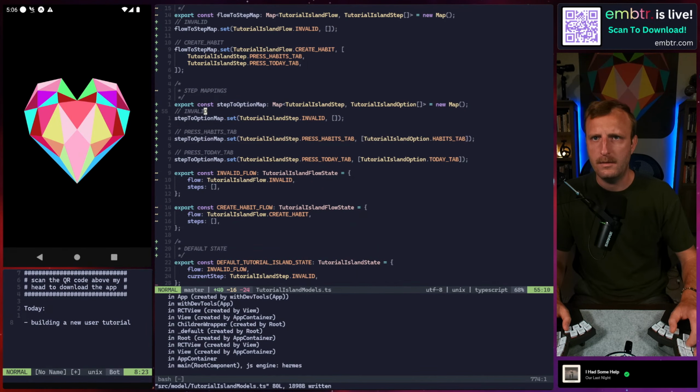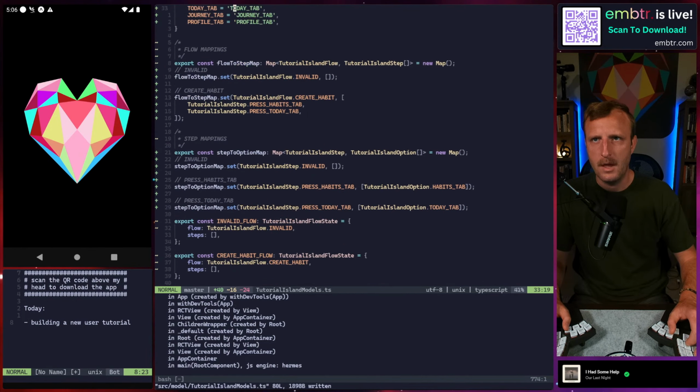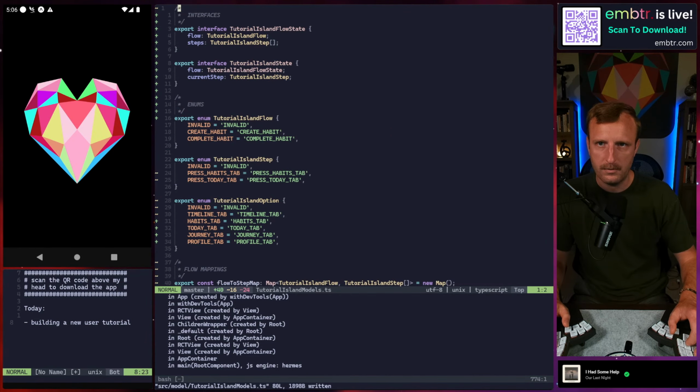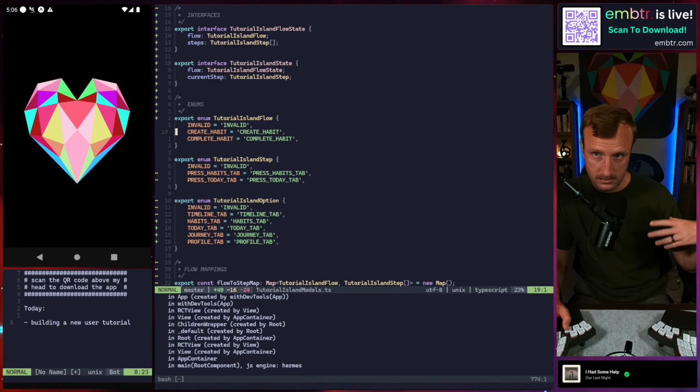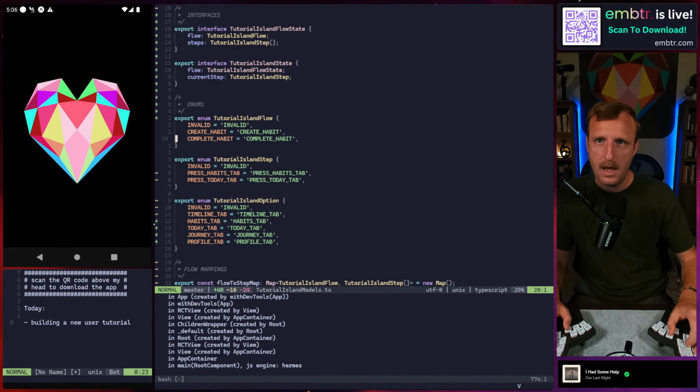All right, so let me give you a quick rundown of the tutorial island workflow. It's actually kind of sick. You have a flow. An example of a flow is I want somebody to create a habit. So this is the create habit flow. I want somebody to complete a habit. So this is the complete habit flow.